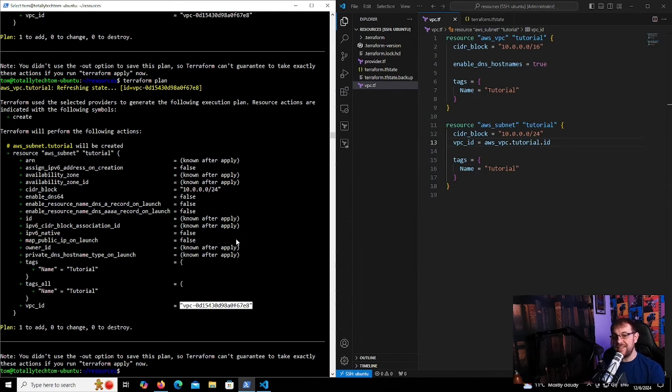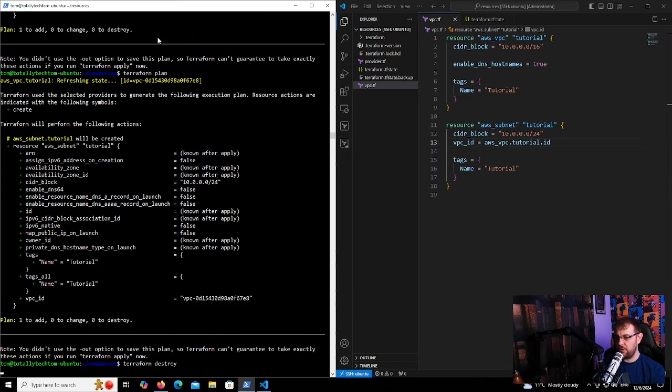Okay, now that has the added benefit of creating what's called a dependency graph. And this means in our example that Terraform will know that it needs to create the VPC first before it can create the subnet. Okay, so to demonstrate that, what I'm going to do is I'm just going to run terraform destroy.